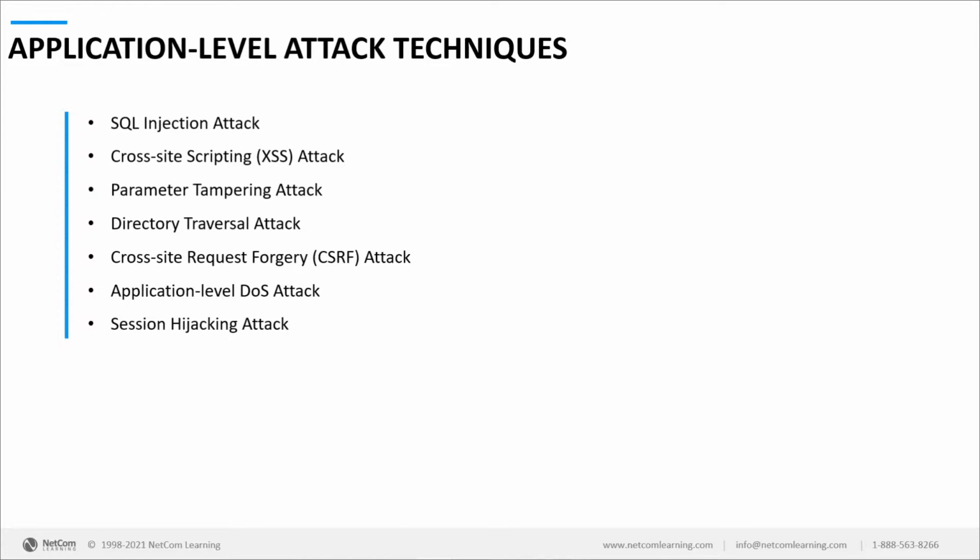Even more serious is what's happening on the application level. And I think we're getting our networks pretty well together, but our application level stuff, oh my God. And so the SQL injection attack, cross-site scripting, parameter tampering. These are just the commonest. This is a good list. Yes, we look at all these things as a network defender. Directory traversal, cross-site request forgery, application level DoS attack, denial of service attack, session hijacking. Session hijacking happens on both the network layer as well as on the application level.